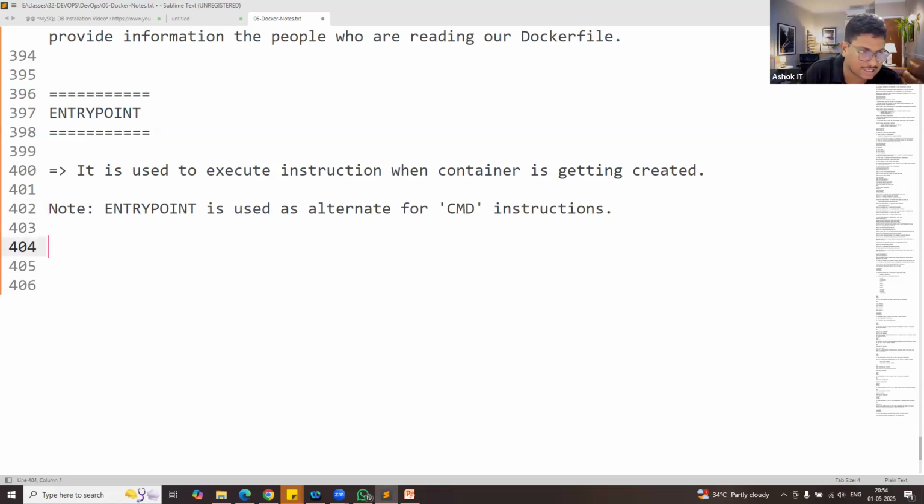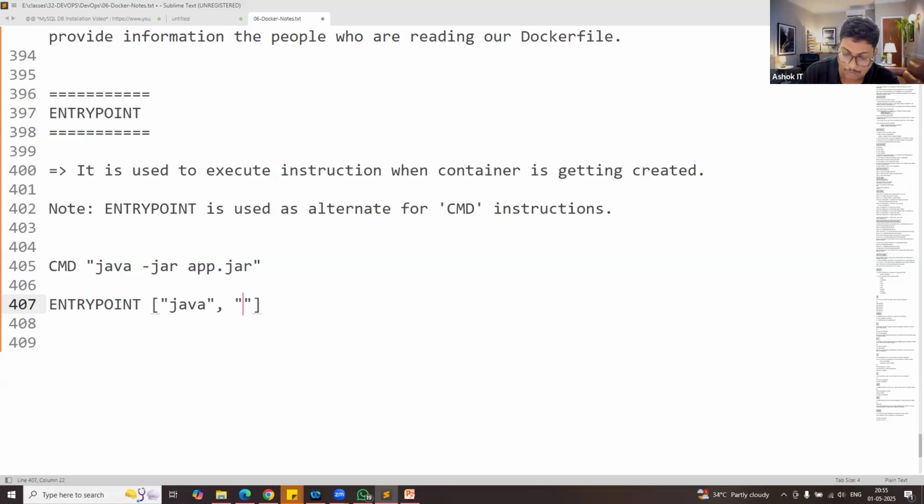If you are using CMD, how will you run your application? With CMD, my application is java -jar app.jar. If you want to run the same thing by using entry point, we specify the first argument as java, the second argument as -jar, and the third argument as app.jar, the file I want to run.